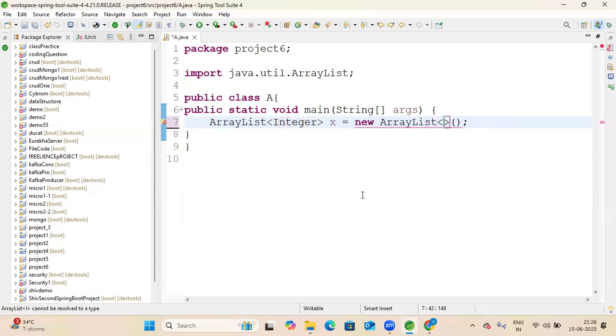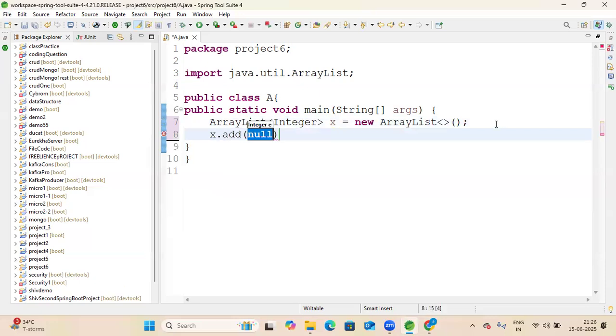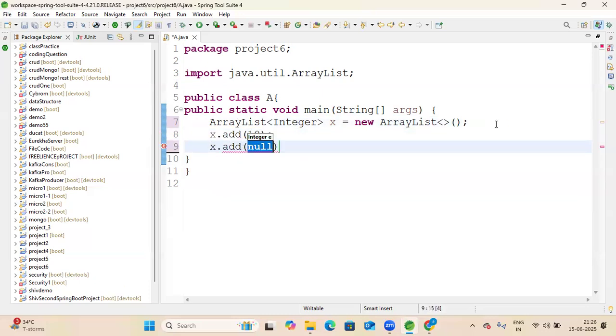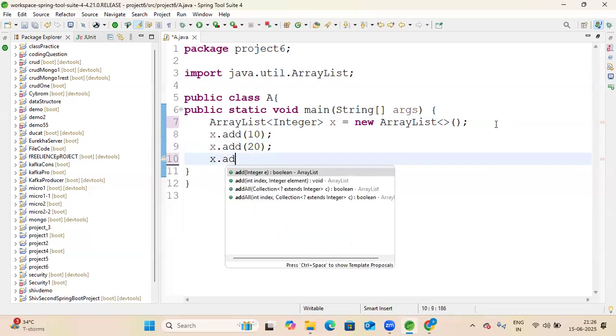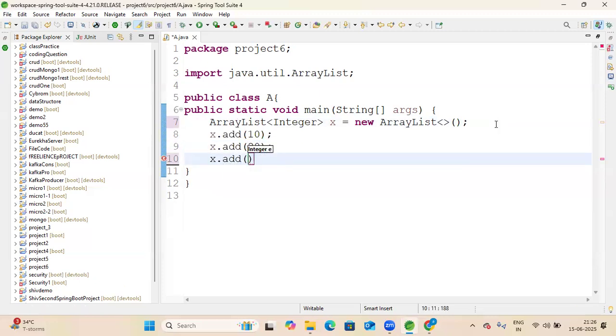No need of writing again. This is also right. So we have created one array list. Now adding the value inside an array list like x dot add, and add the value 10. Similarly, x dot add the value 20. Similarly, x dot add the value 30. So the three values I have added.